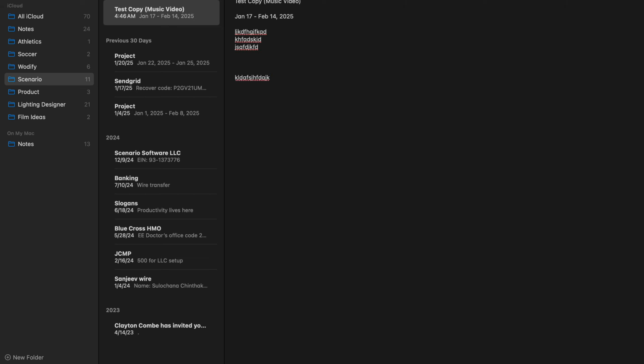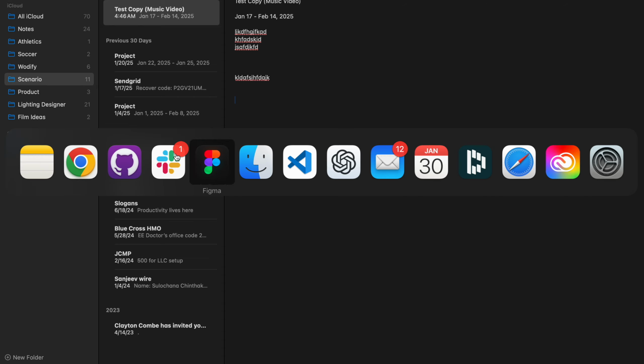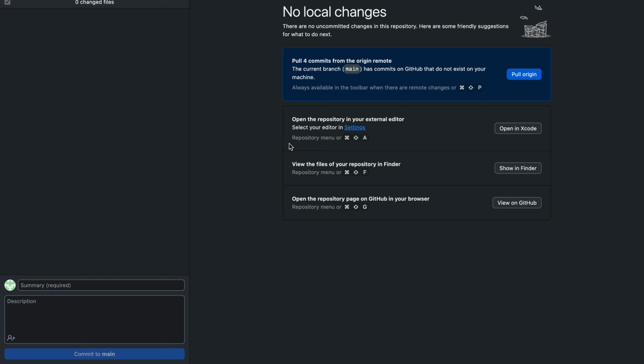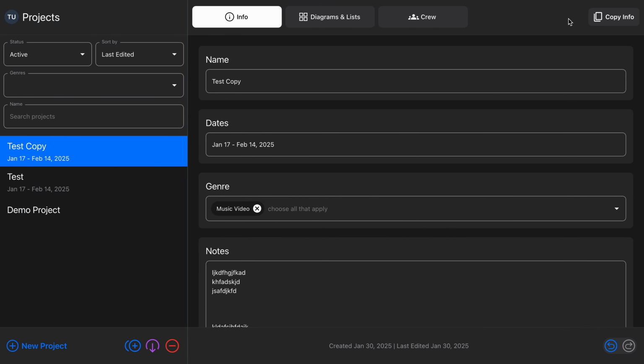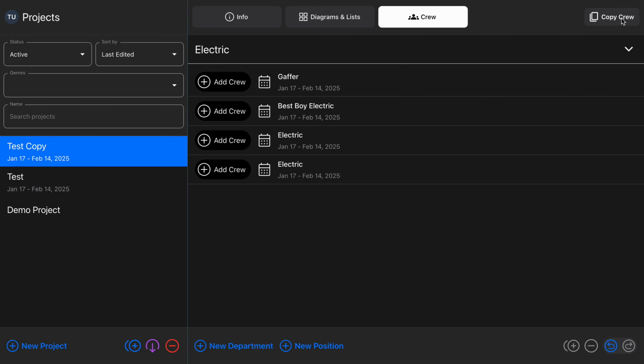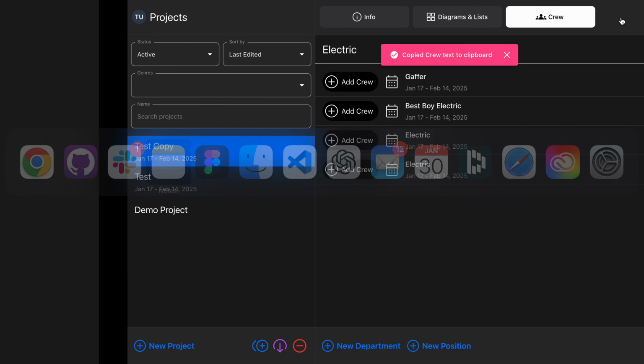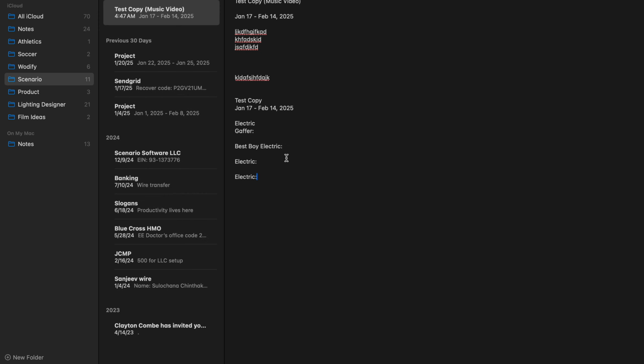You can see it's pasted all those things. I can do the same thing with crew. If I go to my crew, I can copy the crew, and I can paste it into here.